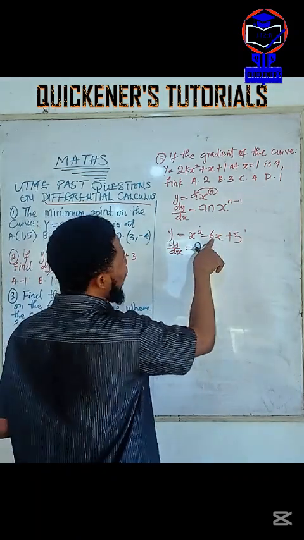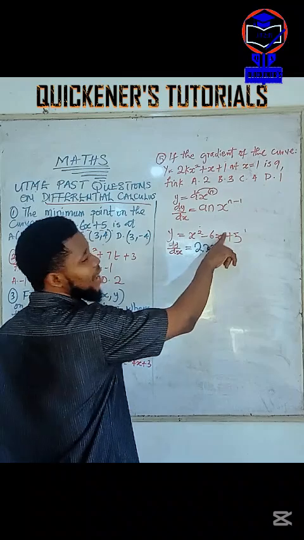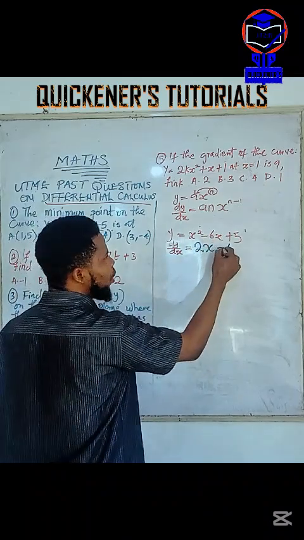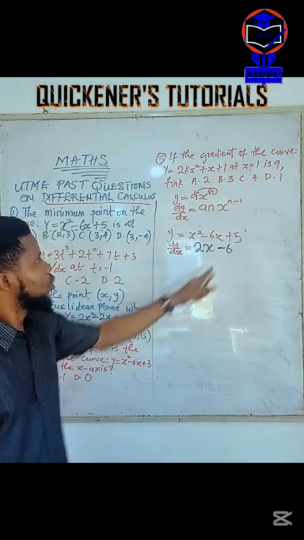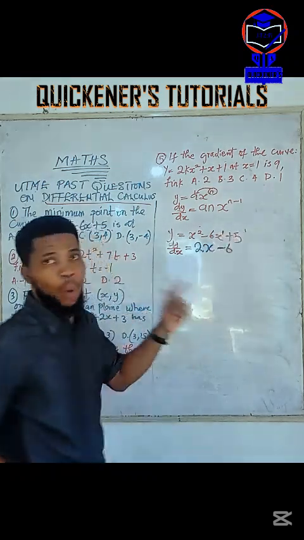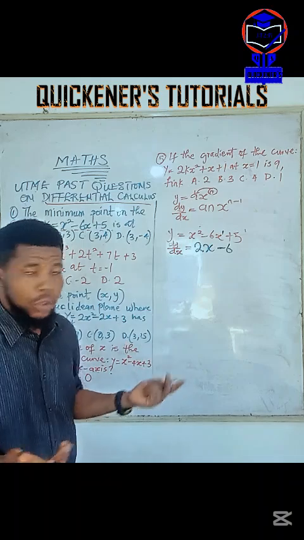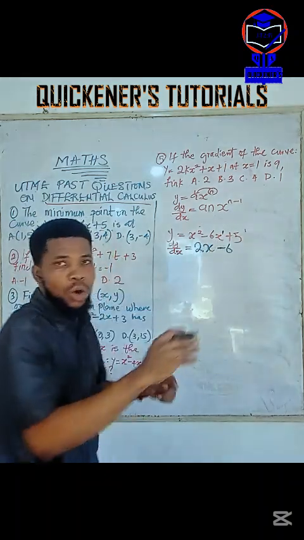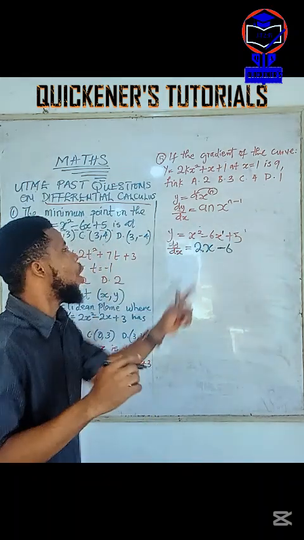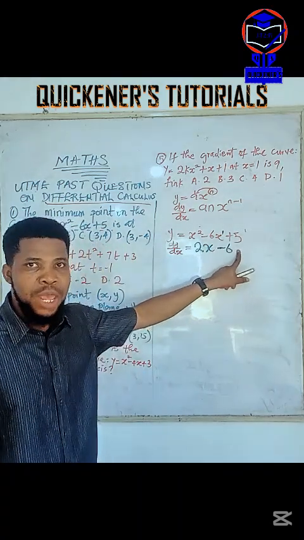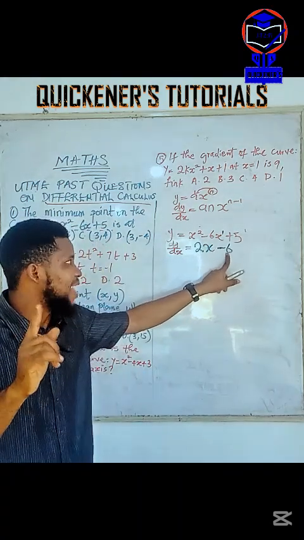So now, what do I have there? Now, the power of x here is 1, right? So 1 times minus 6, that will be what? Minus 6. Are you with me? Right? So now, remember the power of x here is 1. 1 minus 1, that's 0. So x raised to power 0 means what? 1. So 1 times 6 is 6. So I'm not putting any variable here because it is now 1.